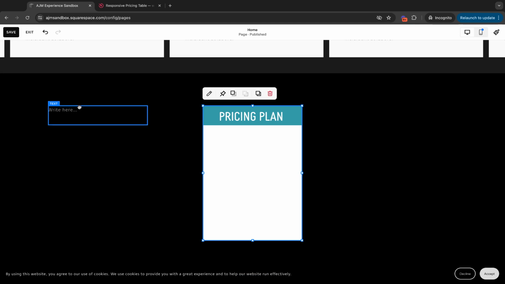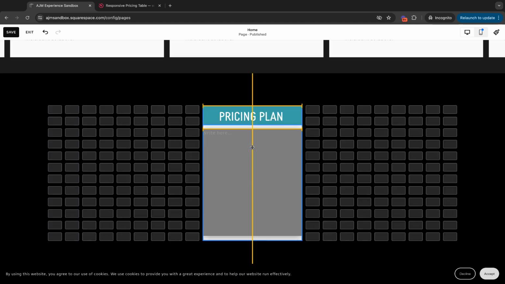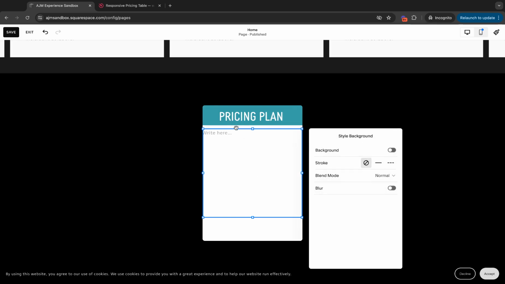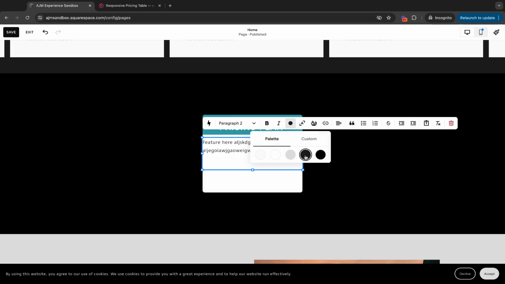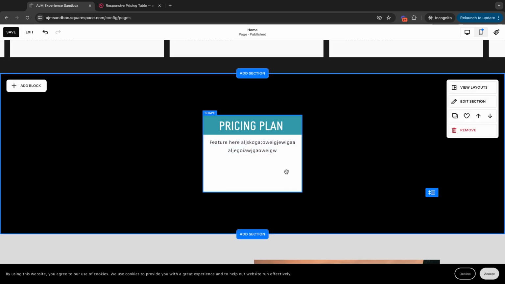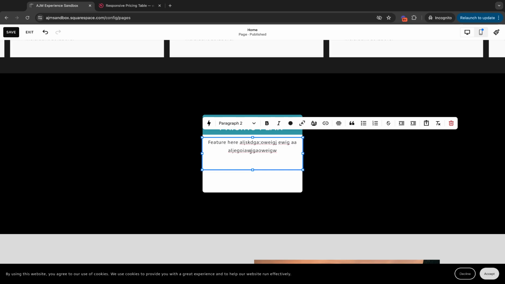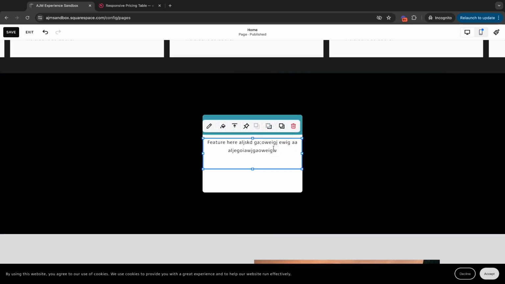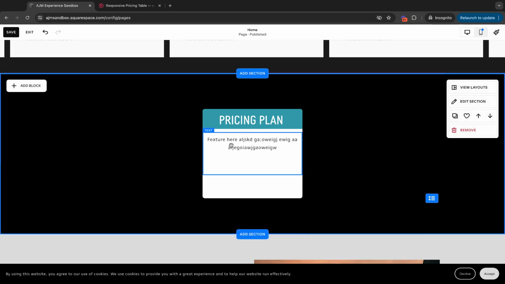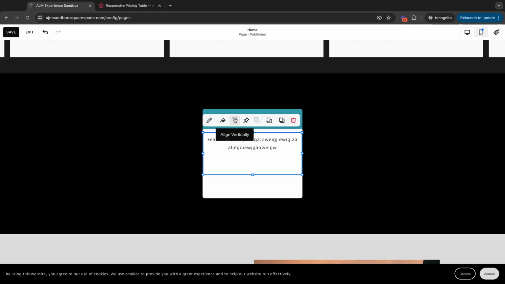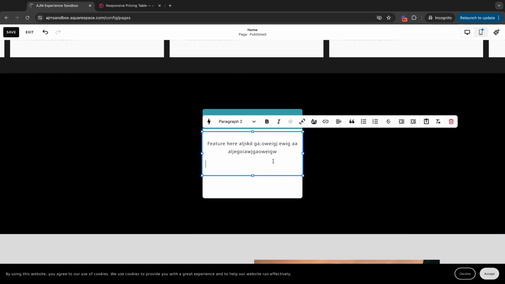Next, this is where you just get creative, add stuff as you need. So here, let's pretend we have a feature here, make it kind of long. Maybe I want to center that. It's not terrible, but if you start actually putting real words in here, it gets really close to the edge. So again, just to keep everything super streamlined, I like to always add these fills, make it transparent, and then play around with the padding as needed. Depends on how you want to do this, like if you have equal amounts of text in each, but I like to vertically center things.